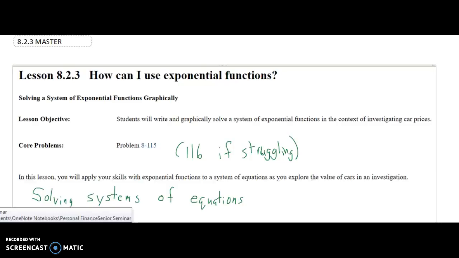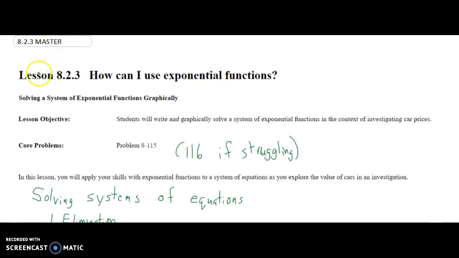I want you to recognize that we're getting near the end of chapter 8 here, so you want to start preparing, if you haven't done so already, for a chapter 8 test next week. So keep that in mind. That's something you want to be preparing for: that chapter 8 test next week.